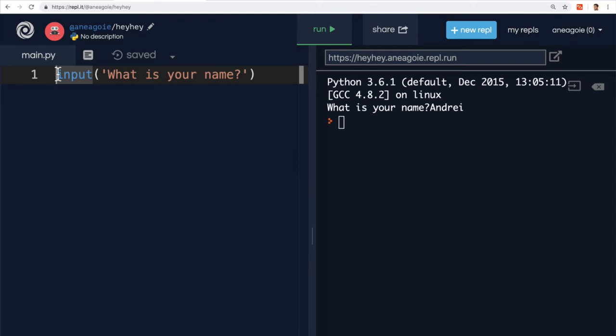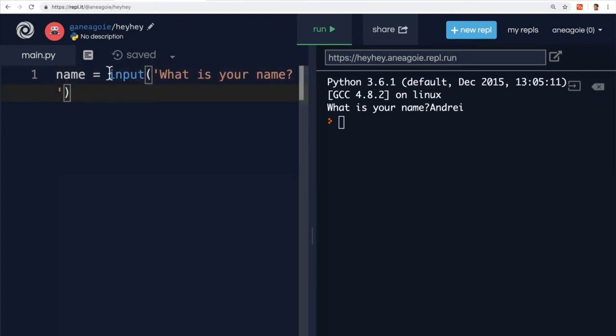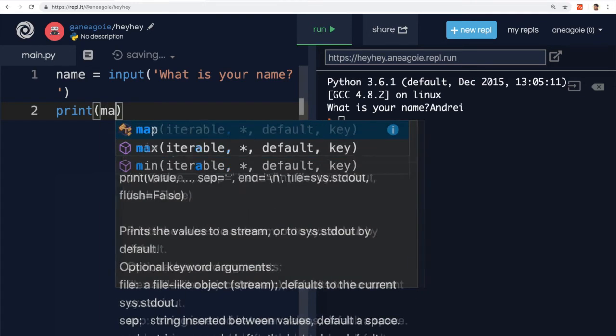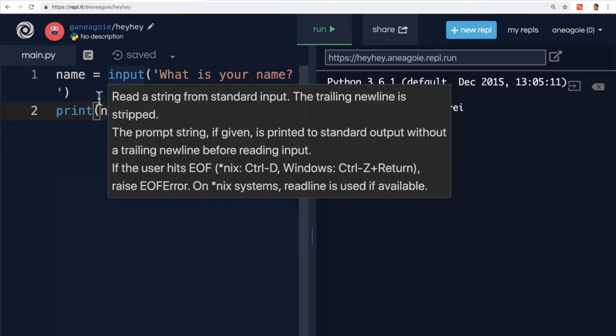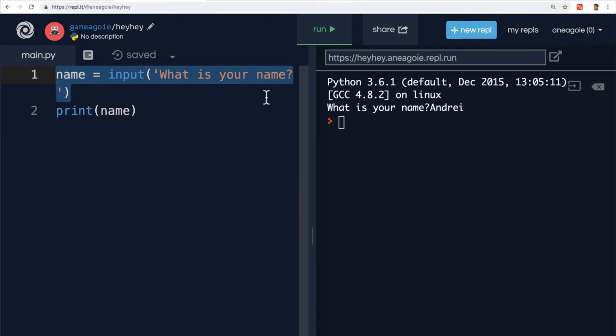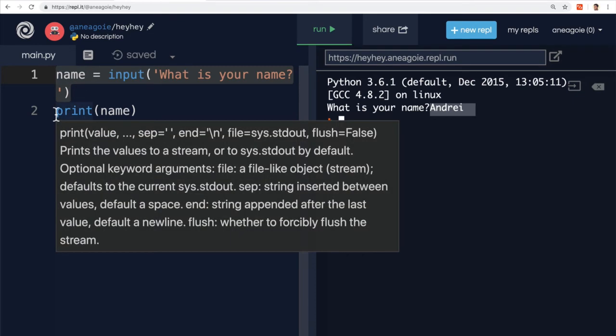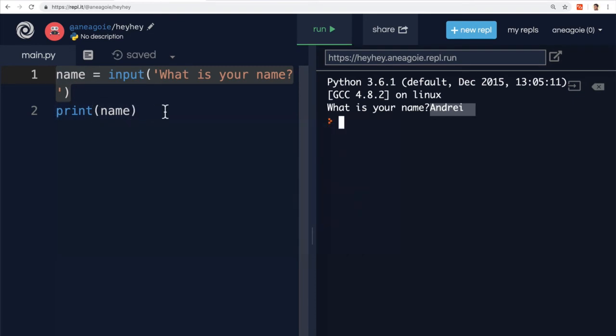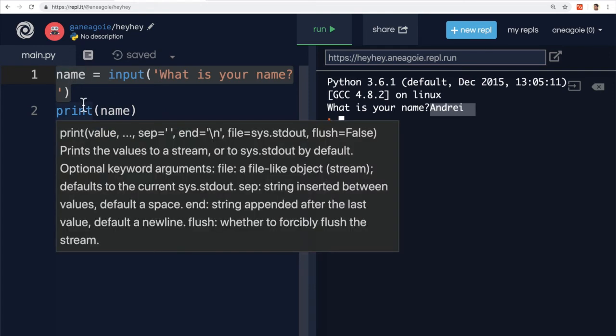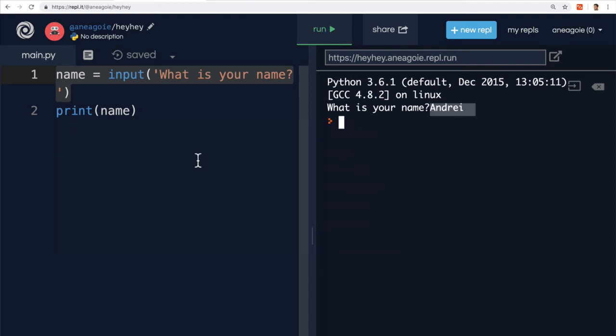let's assign this to memory. That is, let's say that name equals whatever is the input of what is your name. And then finally, we can just print the name. So remember, the interpreter is going to take this first line. It's going to ask, what is your name? I'm going to type something. That typed information is going to get assigned to name. And then finally, we print name. Remember, an interpreter takes line by line, converts code to bytecode, and then finally runs it.